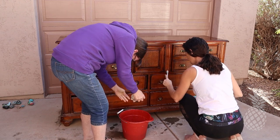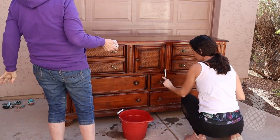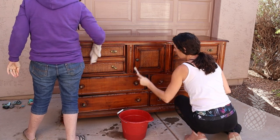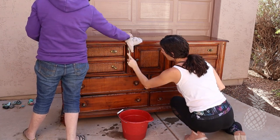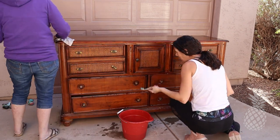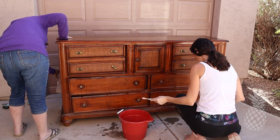But Dani, why are you using a toothbrush? Great question, Mama. Because those top drawers have cane, and we're going to keep them this way. We're not going to touch them, but there's a lot of dust in between all those little crevices. So we're just trying to clean them out really well.